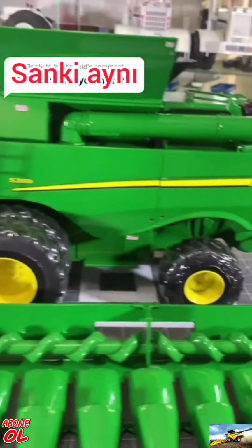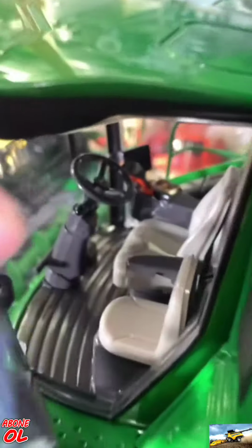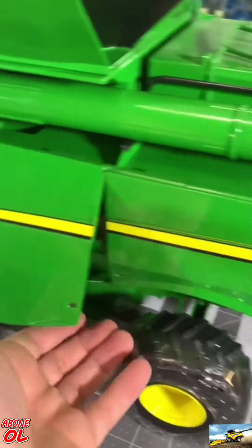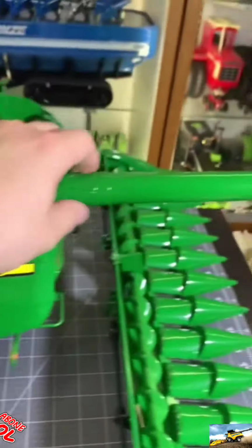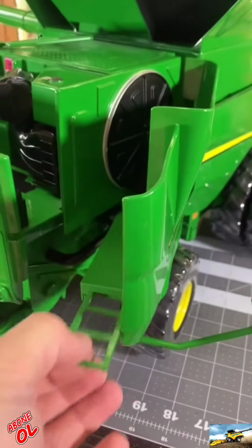$800. This is one of the most expensive toy combines in my collection. A lot of people mistake this for the $100 Big Farm combine that you can find in stores like Fleet Farm or Baumgart, but it's definitely not that. A couple years ago, Ertl announced this and introduced their Prestige Select series, and they decided to do the 1/16 scale John Deere 780 as the first model.